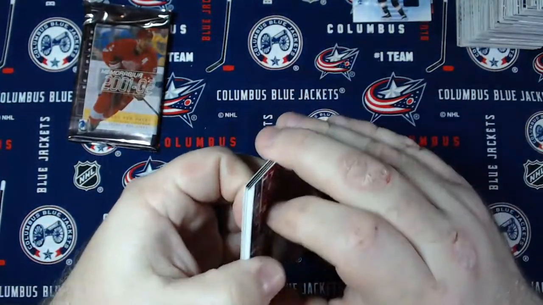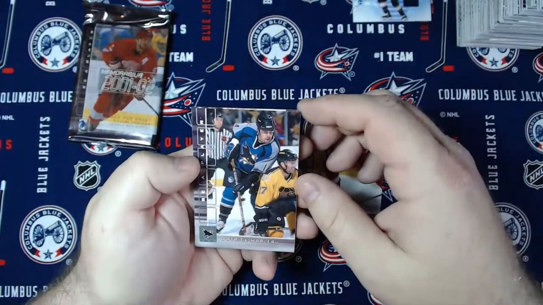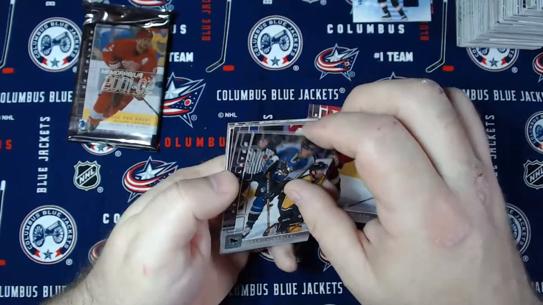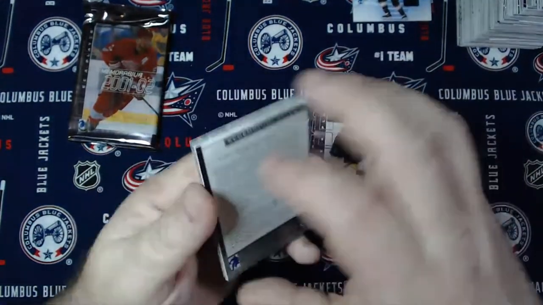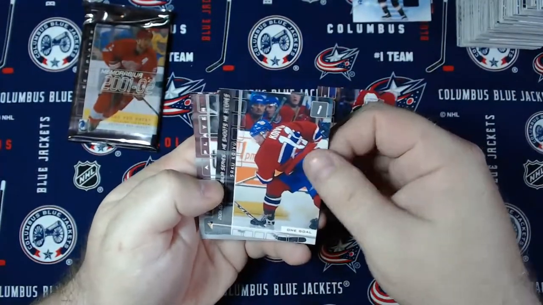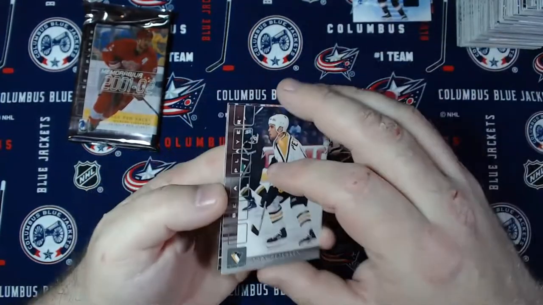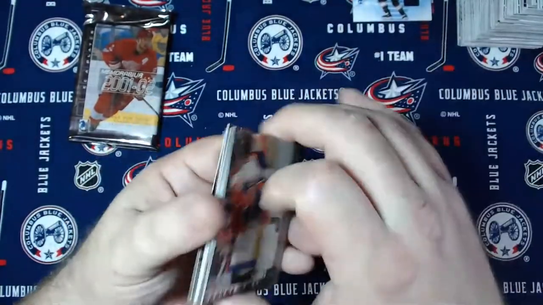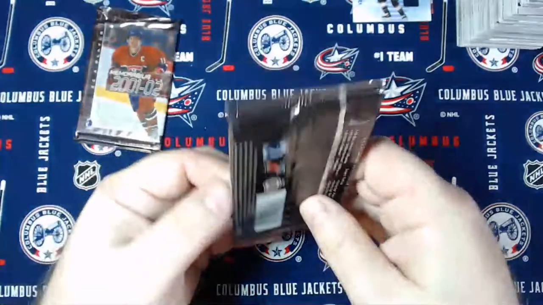Alrighty. So there's Nicklas Lidstrom. Patrick Marleau, who just retired, I believe. Lee Gorin. A redemption card is Saku Koivu. Milan Kraft. Toby Peterson. And Pavel Bure. Not much doing here. Two packs to go.